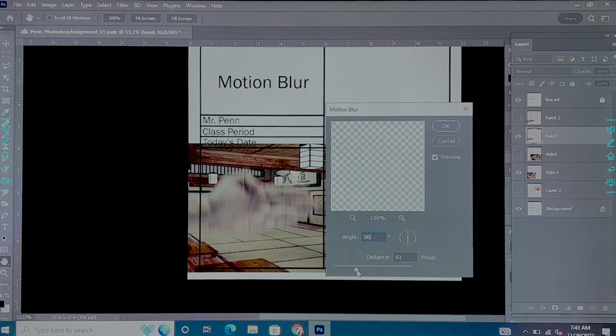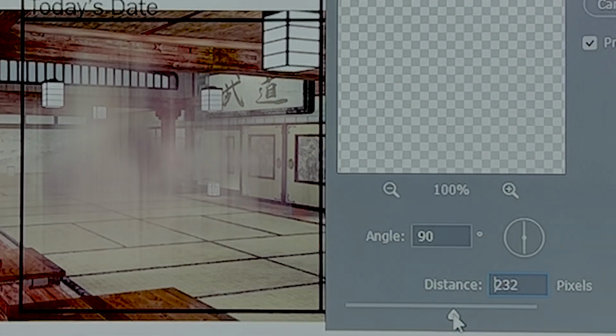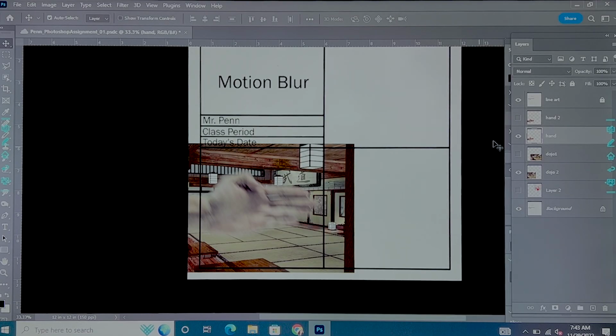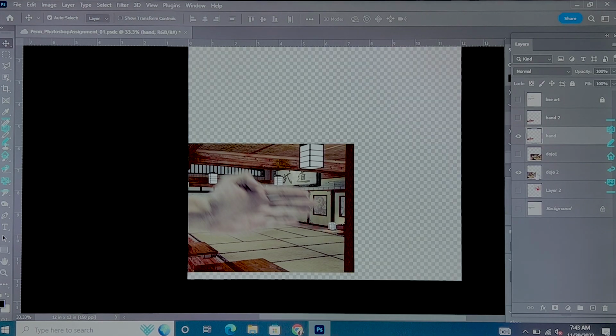None of these are bad. I can make the hand come down really fast. I can make the hand come down, I hate to say slow, but yeah. Depending on how you manipulate your motion blur and in what direction you're doing it in, we get that. Okay, I like that. Okay. Let me turn off all these layers. The only layers visible have the eyeballs in front of them.